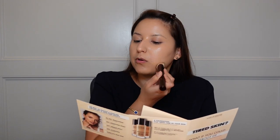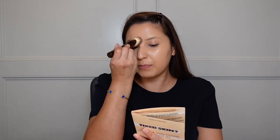It says that it is an active caring foundation that has a combination of makeup and skincare. So I guess that's where the greasiness or the oiliness comes from. It says 85% of women feel as if their skin has been energized and revitalized after 4 weeks of use.